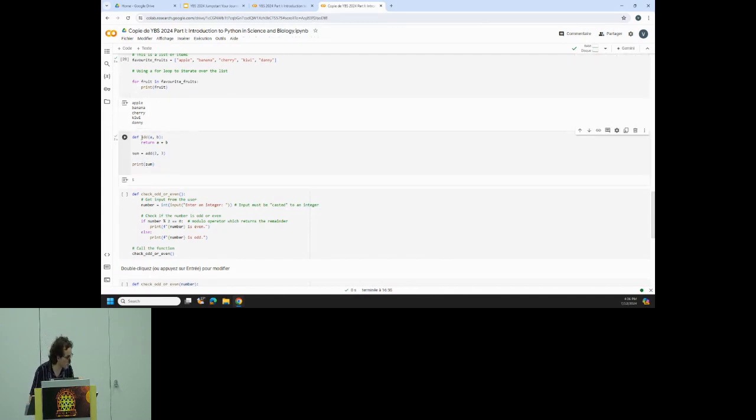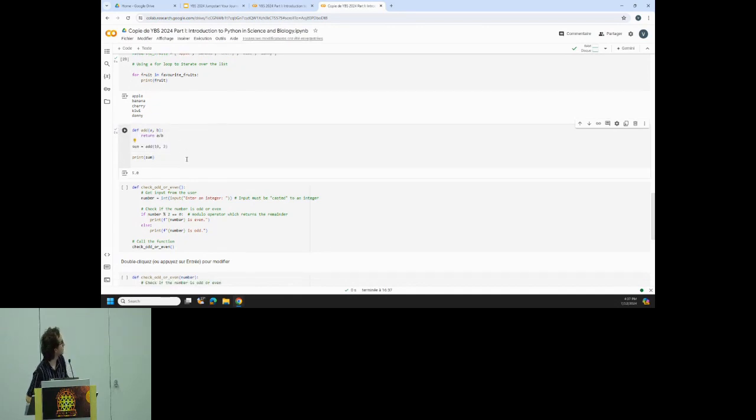But you can make a function to do anything. It can still be called add, but I can change it to return A divided by B. It's still called add, which doesn't make sense, but it doesn't really matter, because all that matters is what it does. So I can do 10 and 2, but it'll return the division now. So there it prints 5, which is really cool.